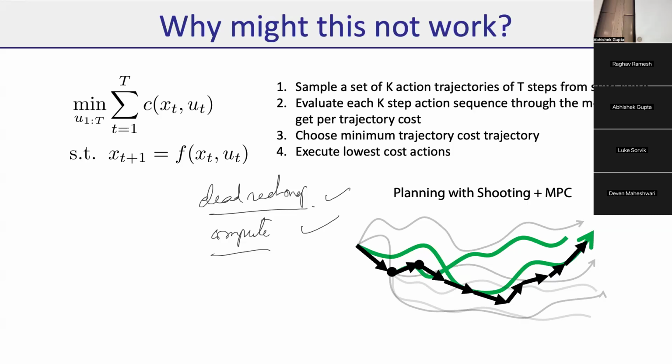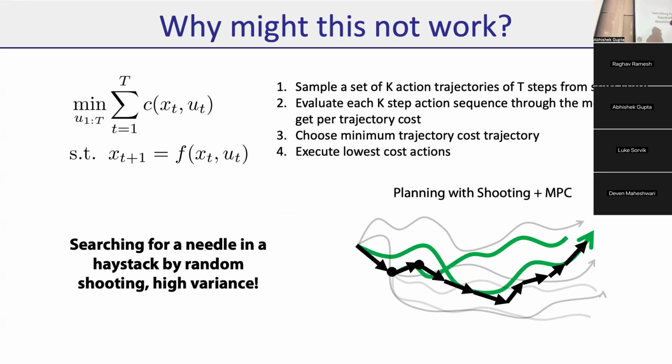Yes, there's a problem with actually choosing your random actions. The tricky part is, as you go to high dimensional long horizon systems, it's unlikely that just random actions will get you anywhere. So basically you have this needle in a haystack problem. You can think of random shooting as shooting a string out and hoping that it gets to the treasure that you're looking for, which is low cost. But in a high dimensional system, this becomes exponentially less likely.